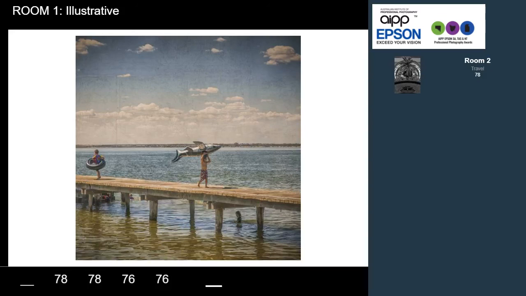It's all good. Print scores 77. Mark Z, comment from you. You're on 78. Yeah, sure. Look, there's a gorgeous picture in here that's been overcomplicated by a heavy use of texture, which is starting to detract from that beautiful narrative of those two kids running up and down that jetty way. I think for this category as well, there's not a lot of reason to have the distractions of what's happening underneath that pier either, but I think this could be reworked into something that will go into the award range. All right, thank you. Next print, please.